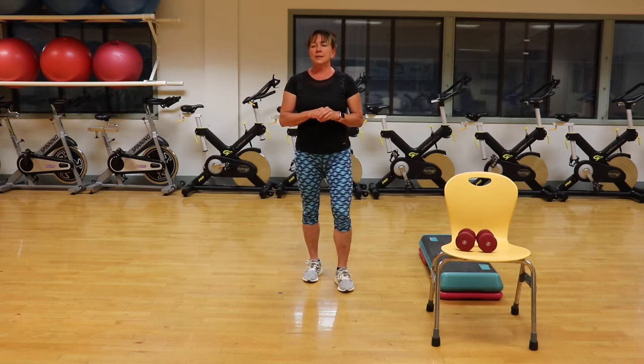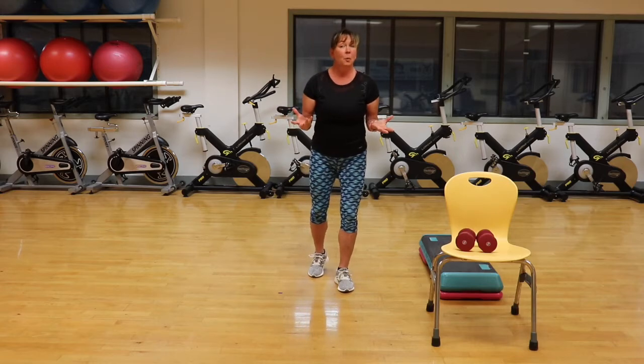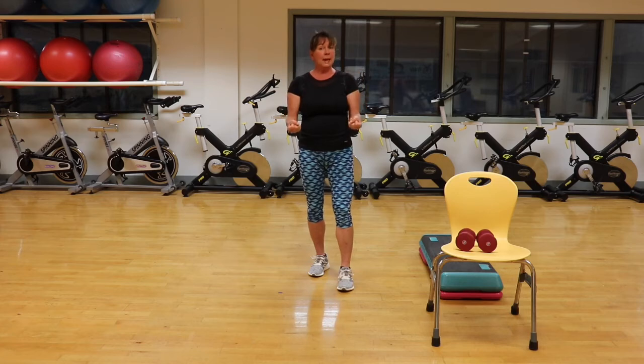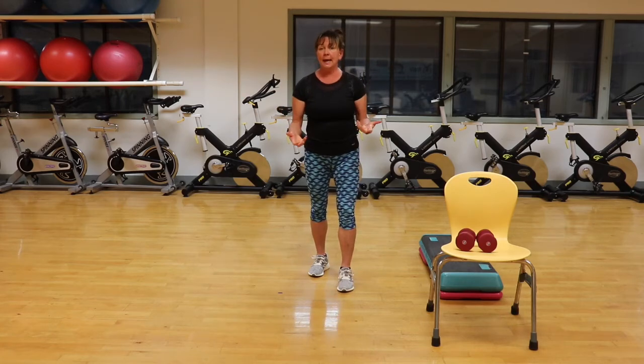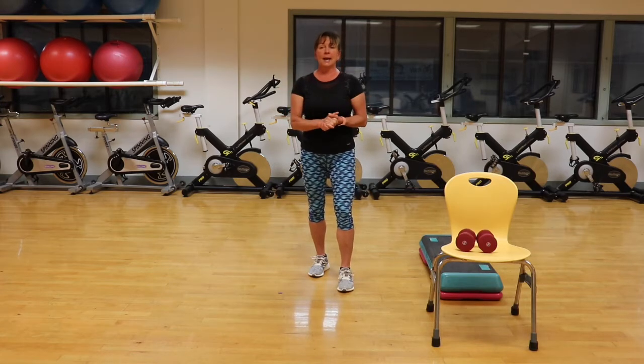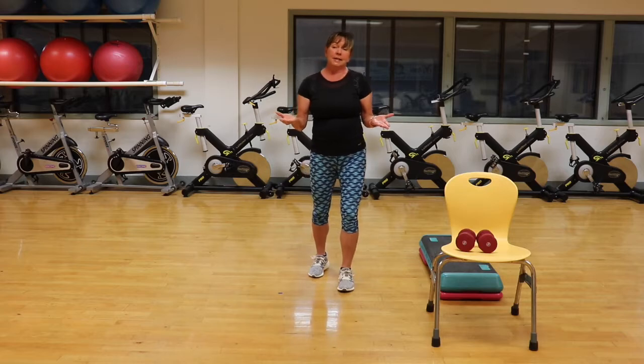The equipment that you're going to need today, some weights. If you don't have weights, you can find something with weight, like some soup cans or some jugs filled with sand or water, so you can make that happen. Or you don't have to use anything at all.